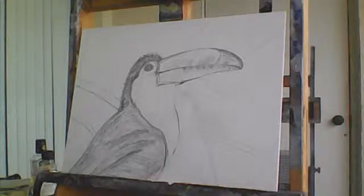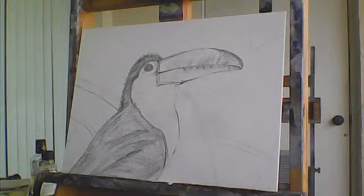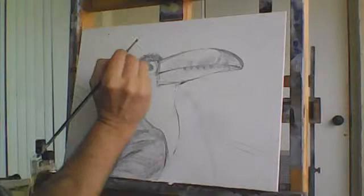All right, so usually I start with the eye, basically in every kind of portrait or animal painting. I tend to start with the eye, so let me just take some lamp black. Just go in for where the eyeball is. Go at it.